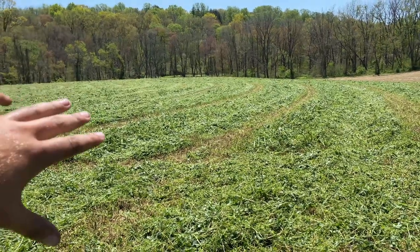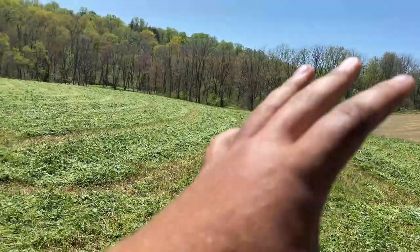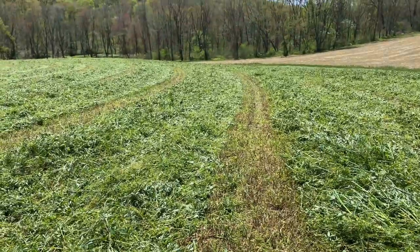First cutting of 2022 mowed. So we mowed this a good bit before it matured. The reason being is I got 15 acres of custom work that I'm doing for my neighbors and I wanted to get ours knocked out before that. Ideally, we could maybe let this go on another week, but next week does not look like a very nice week to make hay. Took a little bit to get our cutting height set right, but I like where we're at now.